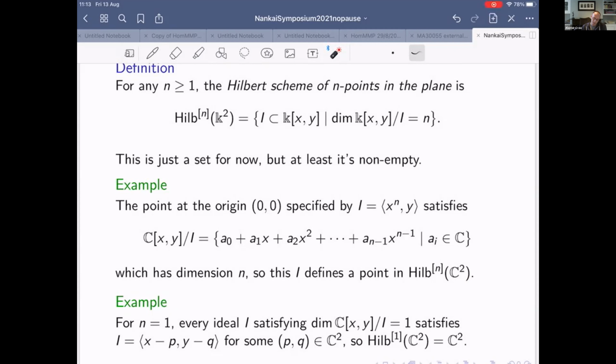And let's do another sort of silly observation. Let's just take n equals 1. If I want my quotient ring to have dimension 1 as a vector space, then sure enough, this is a field. So the ideal I is maximal, and Hilbert's Nullstellensatz, and that's why I'm working over the complex numbers here, tells us that the ideal has this form. And that's where we get our P and Q from. So sure enough, for n equals 1, a point looks like the kind of point that we would have defined when we were in high school. And that being the case, the Hilbert scheme of 1 points is the plane itself. So let's face it, that's not very interesting. But we do at least know what the Hilbert scheme of n points is as a set.